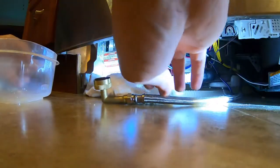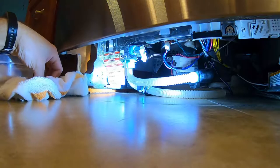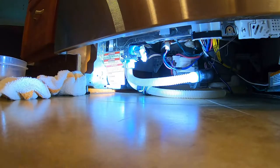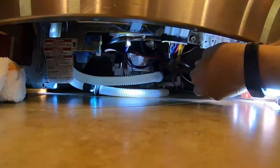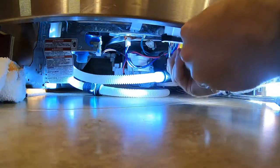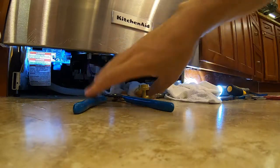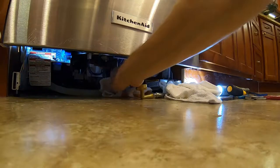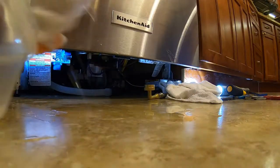You probably noticed I have a stainless steel line here. I highly recommend using stainless steel hoses for all your plumbing fittings in the kitchen — sink supply hoses, dishwasher supply hoses, everything. They still tell you to replace them every four or five years, but realistically they pretty much last forever. Now I'm taking this clamp off and disconnecting the drain line — it came off a little faster than I was expecting.